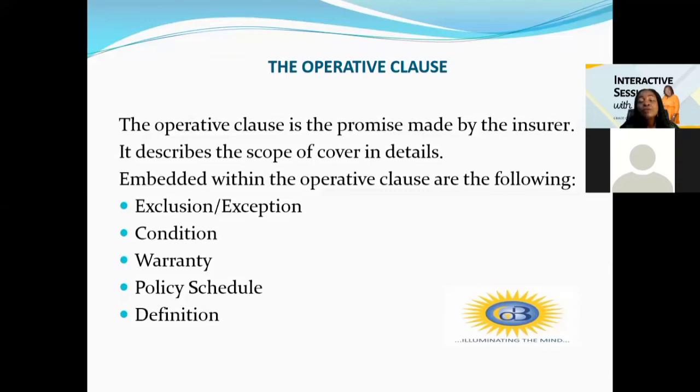So under the schedule, you will see the risk that is being covered, the description of that risk, and all the material information about the particulars of the insured. You will find it under the policy schedule. Then the last one we'll look at is definition. We also call this the definition clause. Under this definition, every word that has been used will be defined. The meaning of all the terminology that is being used will be defined.